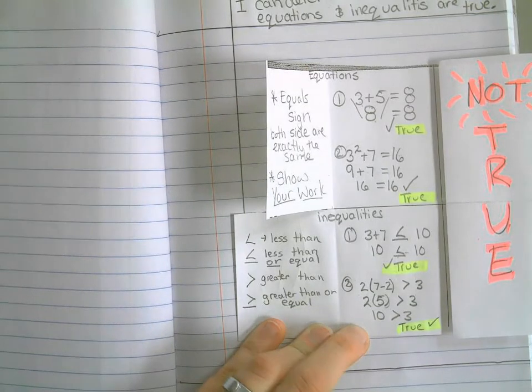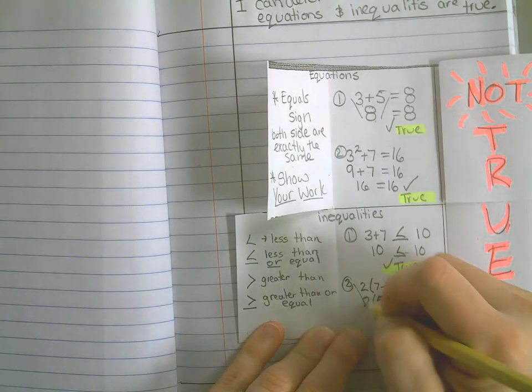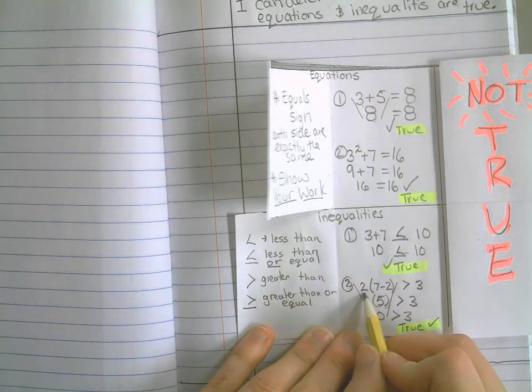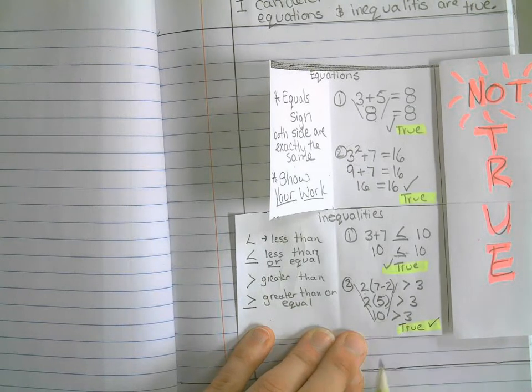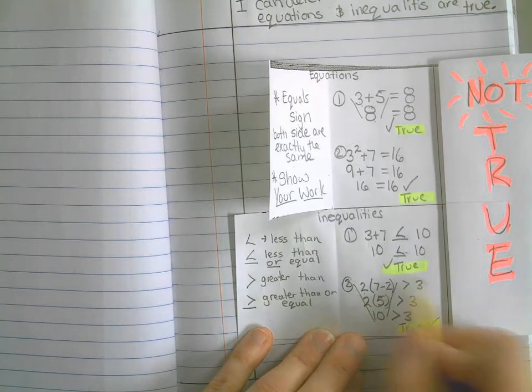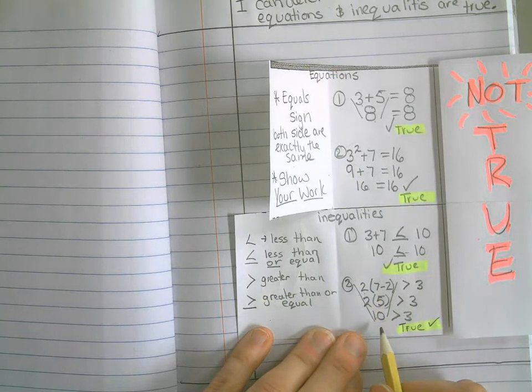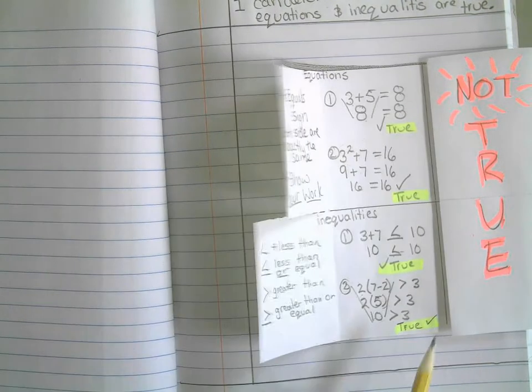Okay. And again, show your work. Notice that I have a nice V pattern right here where I've done step-by-step work down to my answer, and then I can compare those two. Is 10 greater than 3? Yes, it's true. And this is my determine. This shows all the work and the proof that I need to determine if an equation or inequality is true.